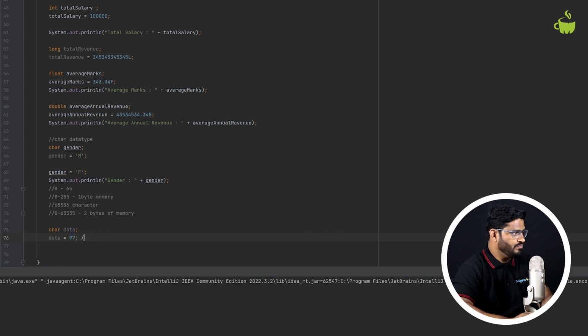This is pretty much equivalent to creating data equals small a within single quotes. Because a's ASCII code value is 97, we are directly assigning the ASCII code here. So that is allowed. You don't need to reconvert it. By default, Java understands this as an ASCII code and then assigns the appropriate character.